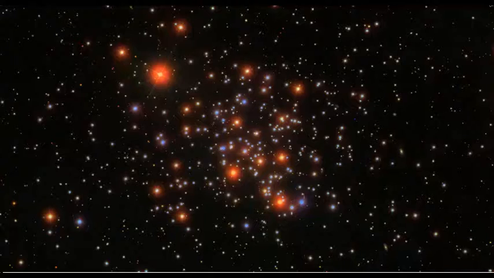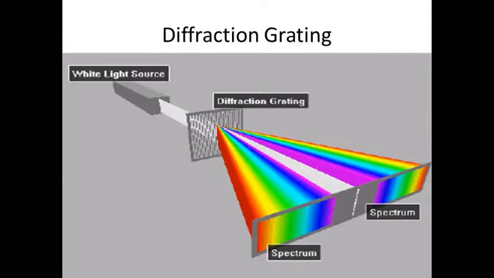But when we look at stars with our own eye, or with a telescope actually, such as those shown in this image right here of M67, the light coming from that star is all clumped together into, well, basically a point. So it's not spread out over a wide range of wavelengths. So how do we get it to spread out? Well, we need to use something called a diffraction grating.